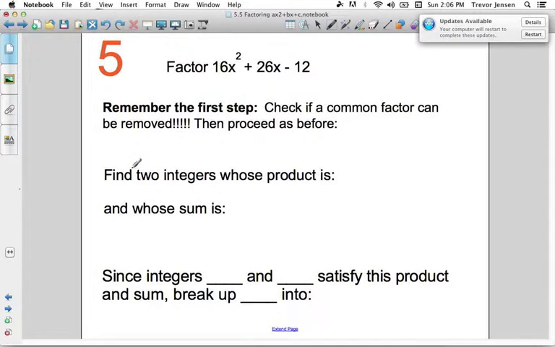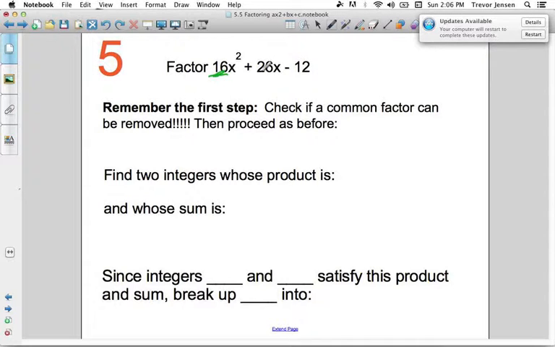Okay, next one. So I just put this one in here as a reminder that whenever you're factoring a quadratic, you should always common factor out any number that you can before you start the question to make it as easy as possible for you. Okay, so first thing you're going to do, you're going to look at your a value. The a value is clearly not 1, it's 16. So you want to see, can I common factor out a 16 from all of the terms in this quadratic so that I'll be able to factor this the short way.